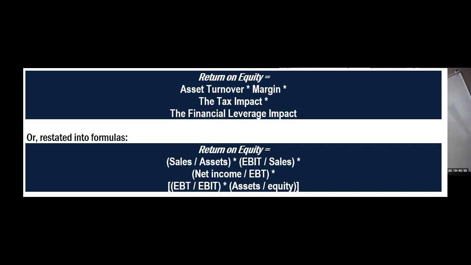So revenue to assets, but leverage is assets to net worth. Now it's a little tricky because assets to net worth includes all of your liabilities, whereas a lot of times financial leverage is debt. So here assets minus net worth is all liabilities. There's more than just debt coming in here. And then the interest impact, what we want to do is say, hey, let's look at earnings before taxes over earnings before interest and taxes.